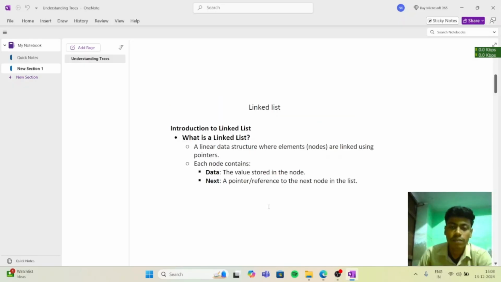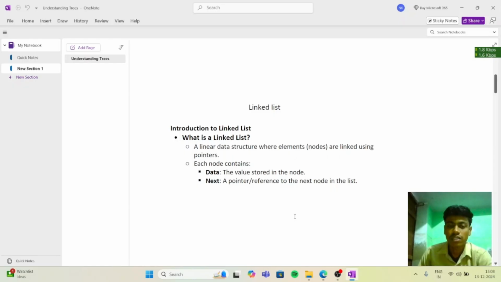Formal definition of linked list. Linked list is nothing but a connection of nodes, and these nodes are created dynamically in the heap section of memory. As we know, there are four sections of memory available in our PC. The four sections are the heap section, the stack section, the code or text section, and the static section. And different sections have different kinds of functionalities in the PC.